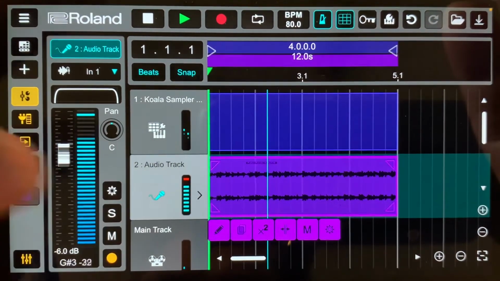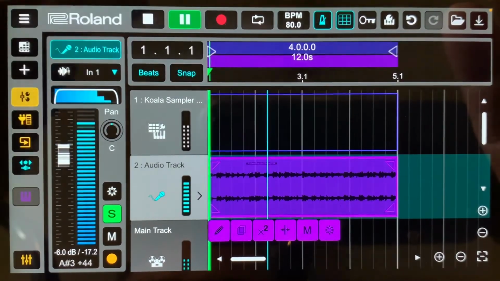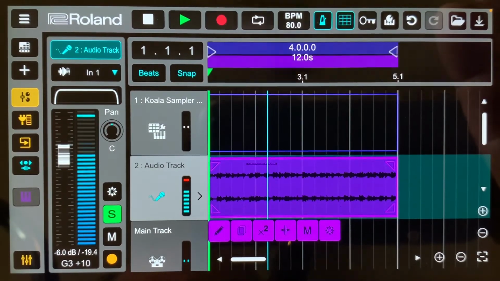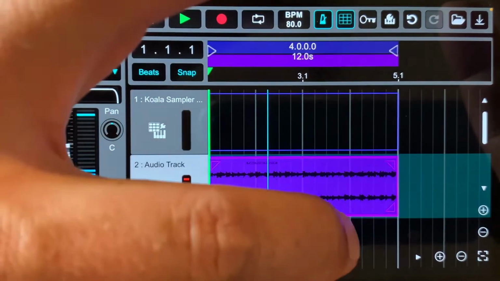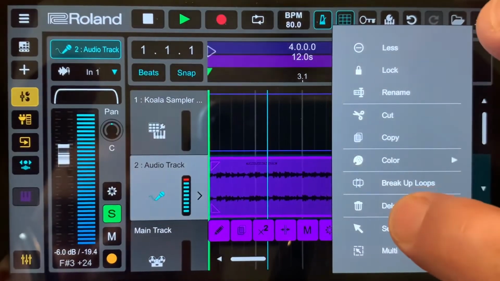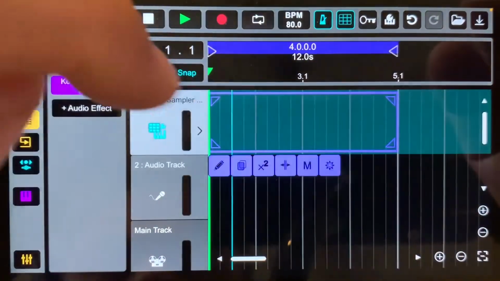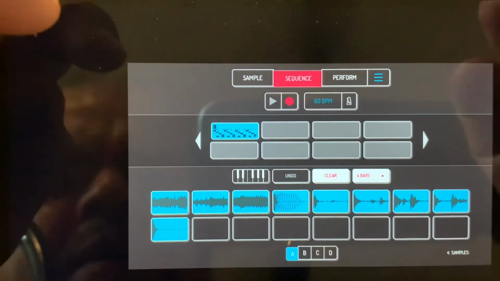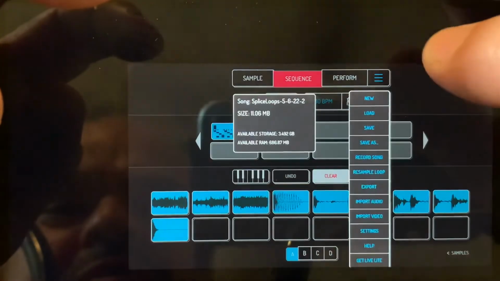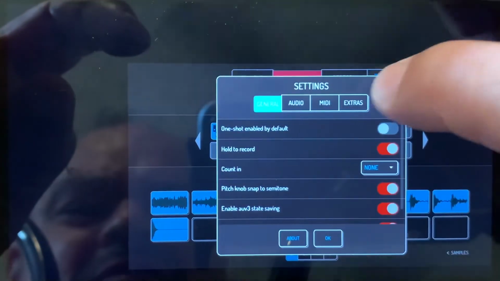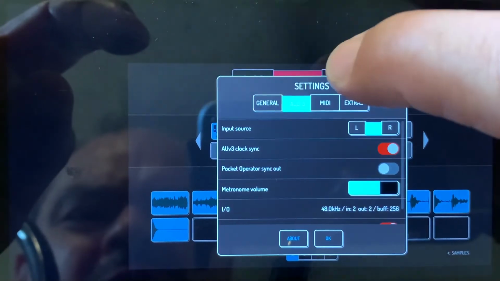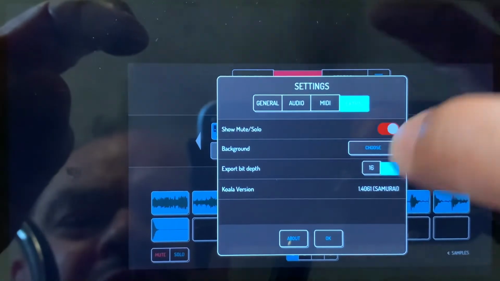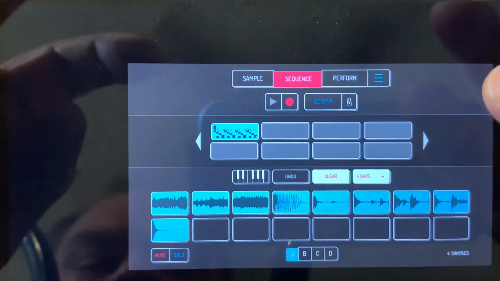So now we can just solo this audio track, and that's what we have, right? So now we can get creative, all right? Let's just delete this and say if I just wanted to grab the drums from this Koala track, we'll just go over here and, oh wait, do I have the mute? Sorry, I'm using a different phone that I usually don't use here. Extras, yeah, show MIDI, show mute groups. Okay, cool. So all I want is a drum.